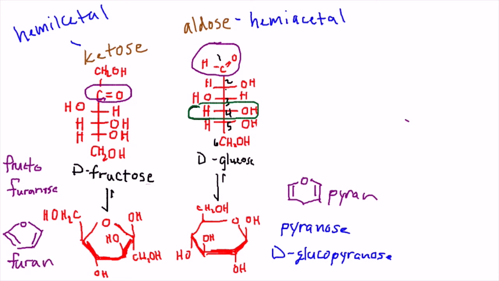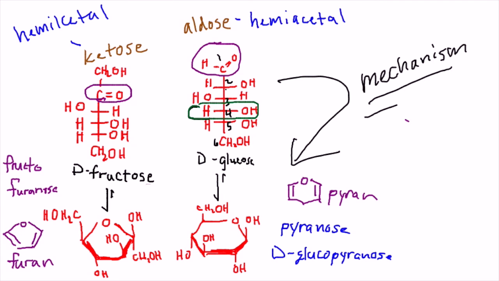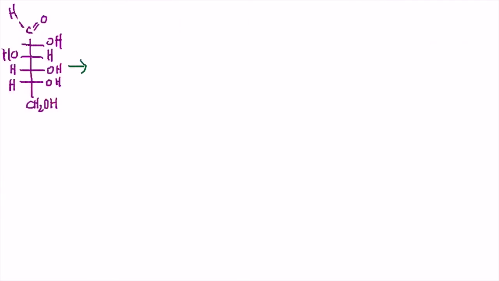Now quickly, the last thing I want to do in this video is show you how this cyclization process happens for glucose. What's the mechanism behind this thermodynamically favorable process? Right, so here's our glucose molecule, and I'm going to lay it on its side. I'm going to lay it this way so we can better understand how this mechanism occurs.